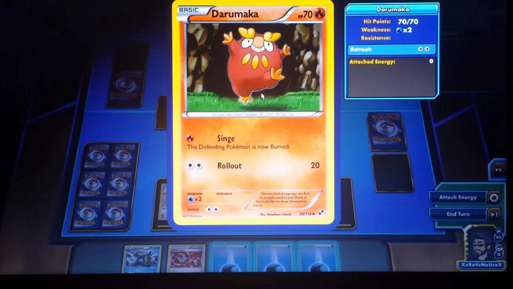Darumaka, alright, 70 HP, Singe, requires 1 fire energy card, and the defending Pokemon is now burned. Rollout requires 2 colorless or any 2 energy cards, and it does 20 damage. Now weakness, if I use a Pokemon that has that energy type, my attacks will do ×2. So for example, my Lapras, if I did 60 damage to this, it would be ×2, it would do 120, and it would knock this Pokemon out very easily.